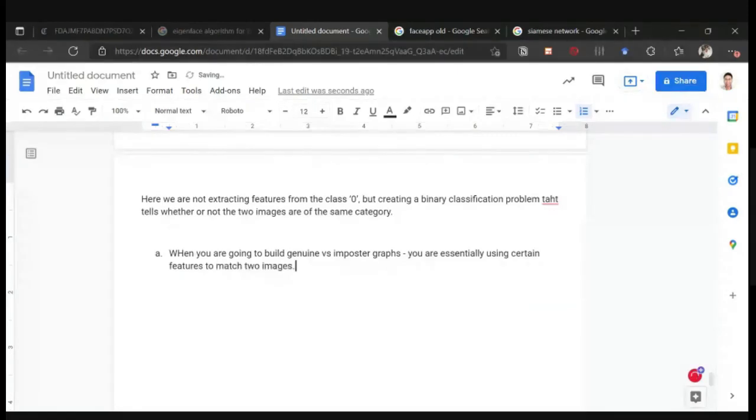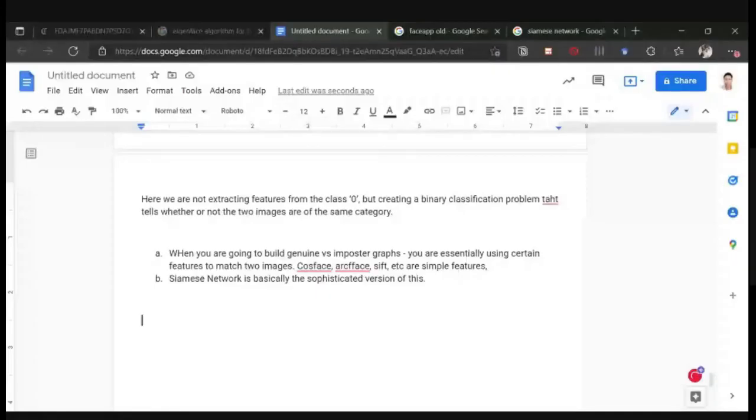Now, pose, ArcFace, SIFT are simple features, and the Siamese network is basically the sophisticated version of this. All right, this is face verification. I've actually built a lab on this.